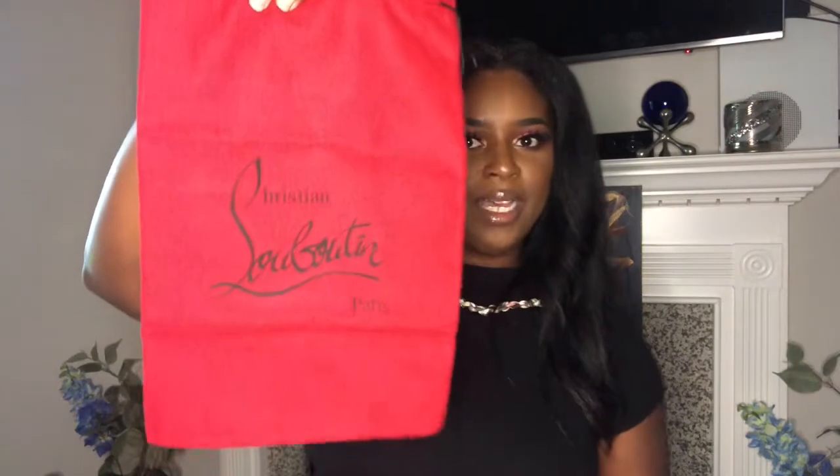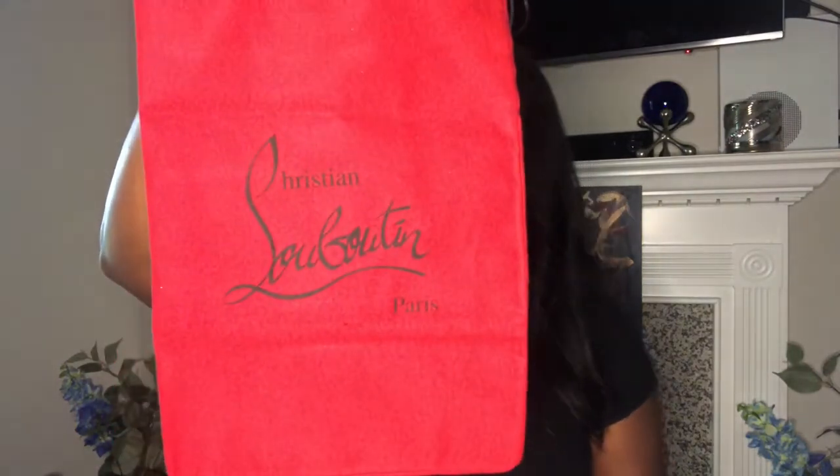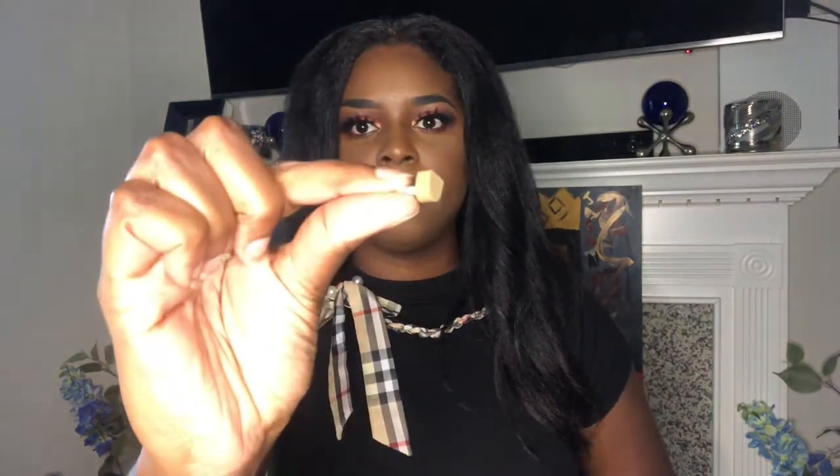So this is what I got. I'm going to go ahead and open it up and show you. These come with a bag that you can keep your shoes in, and then also in this little bag are the bottoms of the shoes, because when you're walking on rocks or concrete it eats up the bottoms of your shoes. So they also come with an extra pair of those.